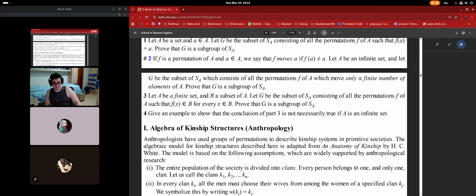Exercise 3 makes a lot of sense after the way that you said it. And I'm also having a hard time understanding what changes if A is now infinite. I could deduce that B can also be infinite and not be A. For example, if A is integers and B is only the even numbers, then that's fine. But what happens with their composition? How can I guarantee I'm going to stay in B? Actually, it's the opposite question. What makes me believe that I will not stay in B because it's infinite? So that's weird.